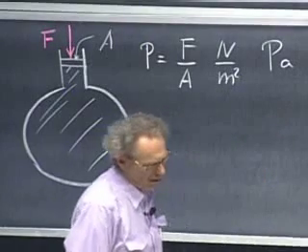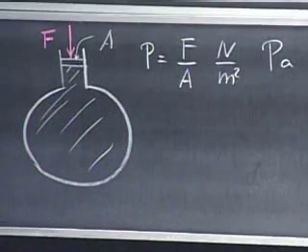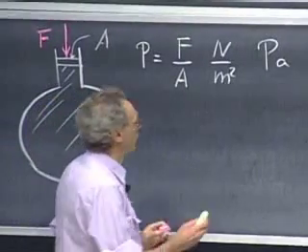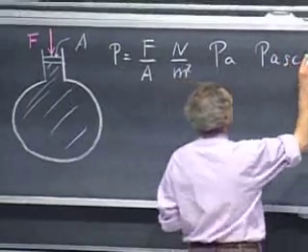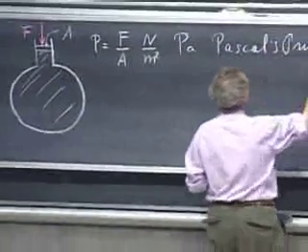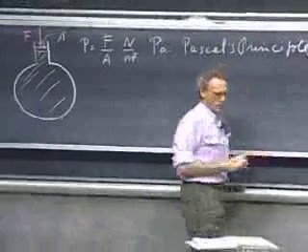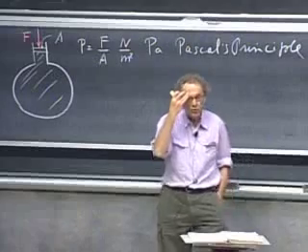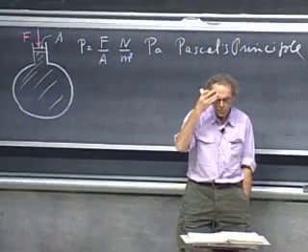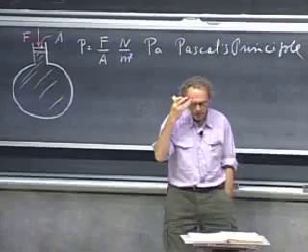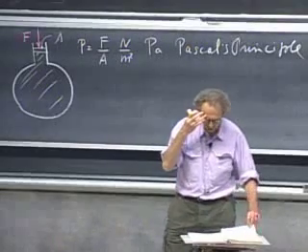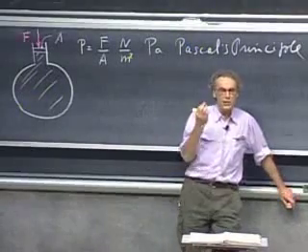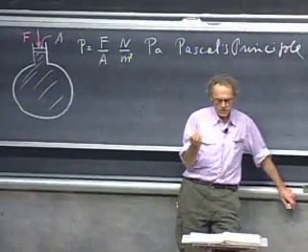Now, in the absence of gravity, the pressure is everywhere in this vessel the same. And that is what's called Pascal's principle. Pascal's principle says that the pressure applied to an enclosed fluid is transmitted undiminished to every point in the fluid and to the walls of the container. Keep in mind, pressure is a scalar. It has no direction. Force has a direction.